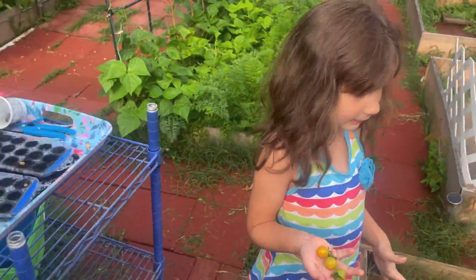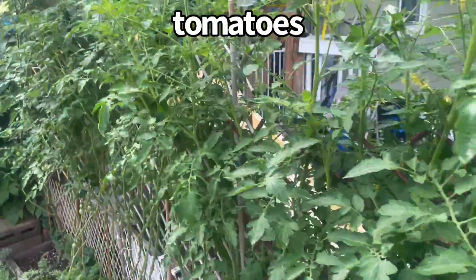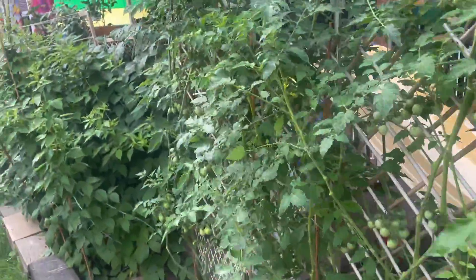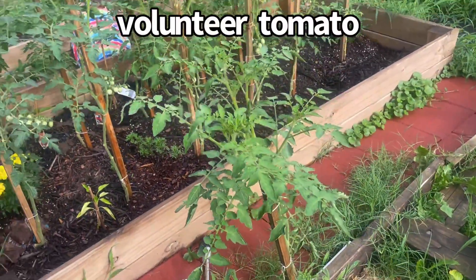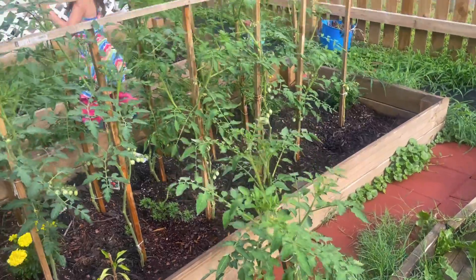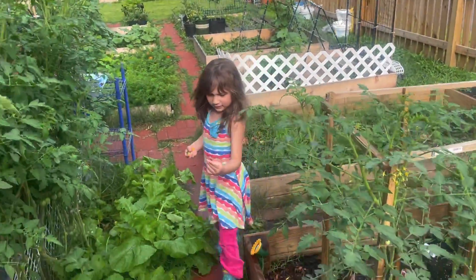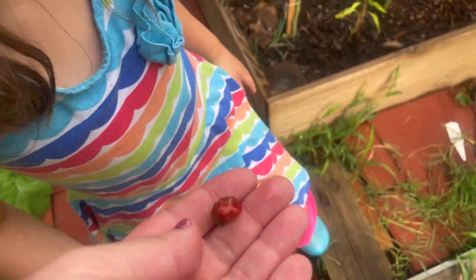The tomatoes are clean — oh, you washed off your tomatoes? I've got a lot of tomatoes growing here. You see strawberries? This is a tomato plant that grew up in the crack — that's a volunteer and I just staked it. You found a tiny strawberry? Show it to me, baby. Wow — and it's red.